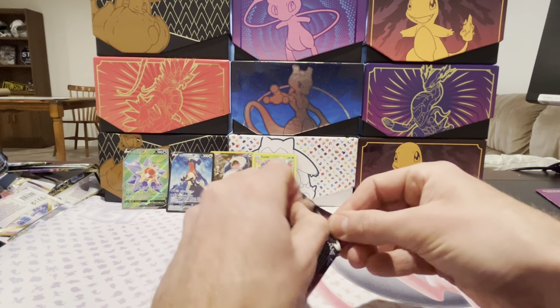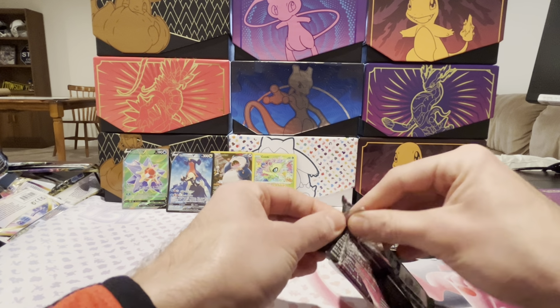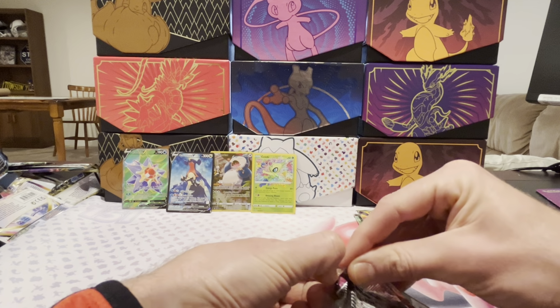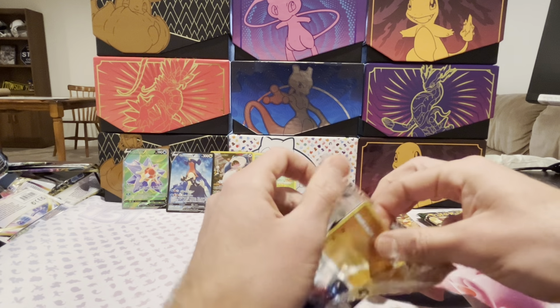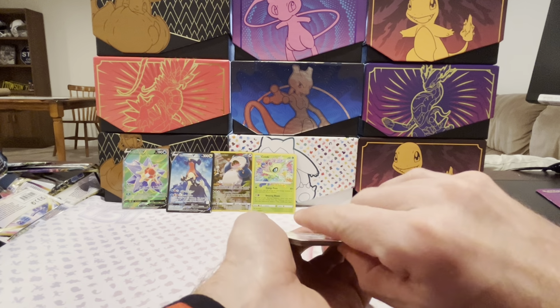Last one. So I think this is the 10th pack because I believe there are 16 in the box, and there's 3 of the last 2 sets. So here it comes. Here's the hit. Here is the big Fusion Strike hit.